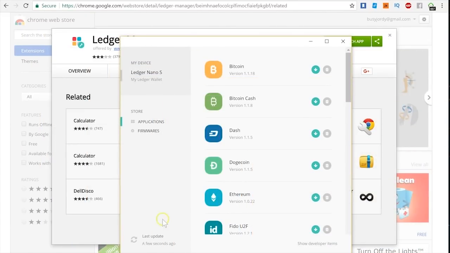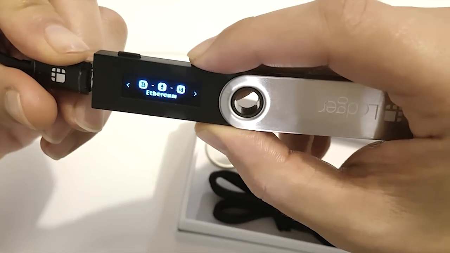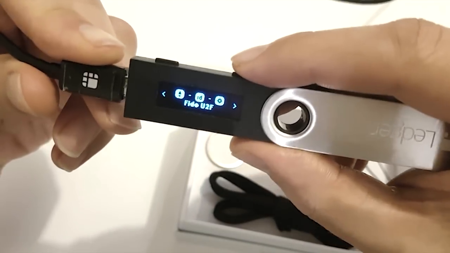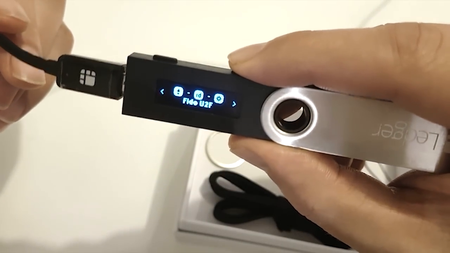And I'm already seeing all of these applications on my screen. I got a notification saying that my device is ready on my computer as well as on my device. And now I can choose which of these applications I want to install on my device. Okay, and I already have here my Bitcoin wallet, Ethereum wallet. I have a two-step authentication application. This is not a wallet, it's just an application for security.